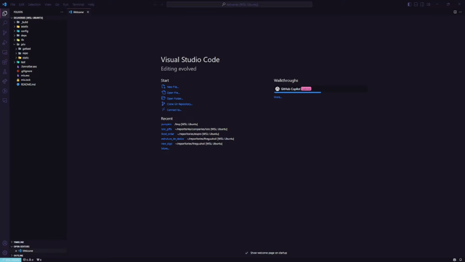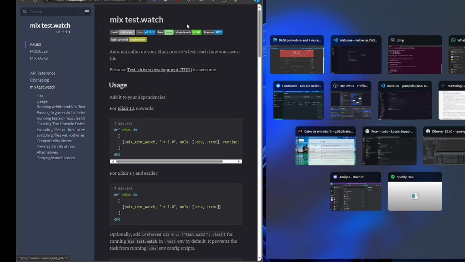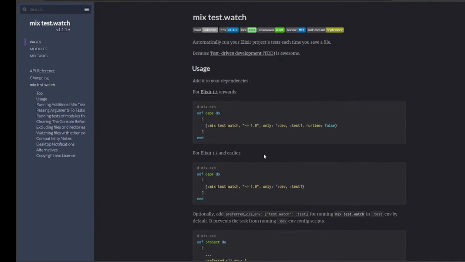One of the things that I highly recommend you do before you start coding is to install a dependency called mix test.watch. Elixir is so easy for testing, so easy to move forward creating tests.